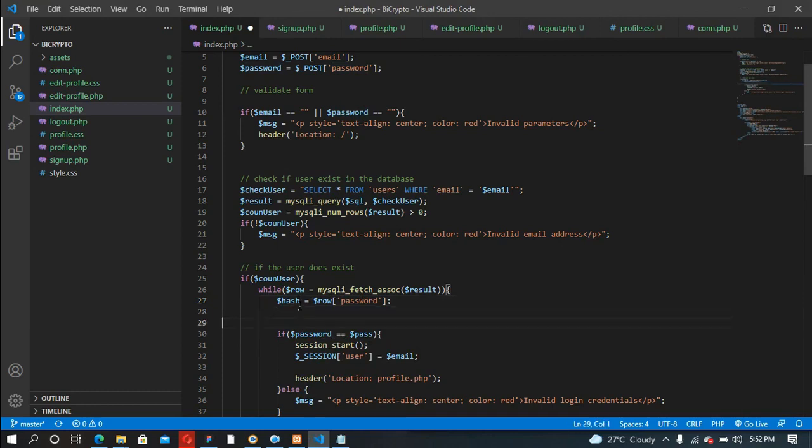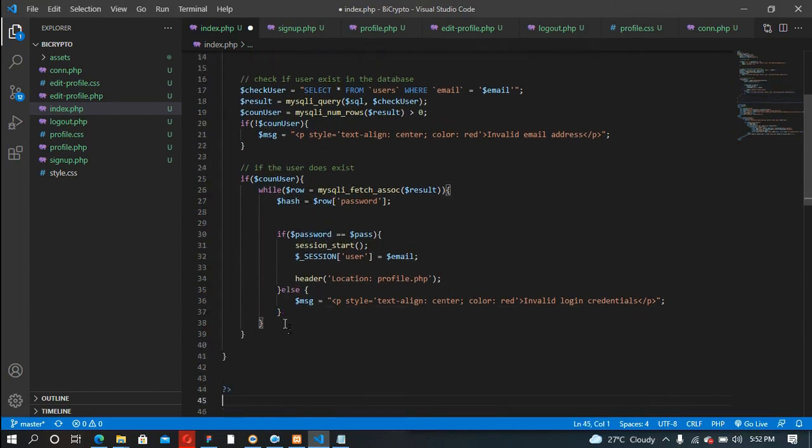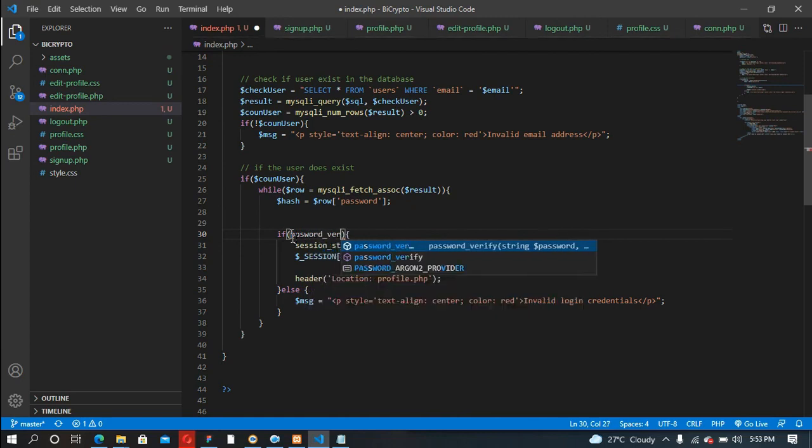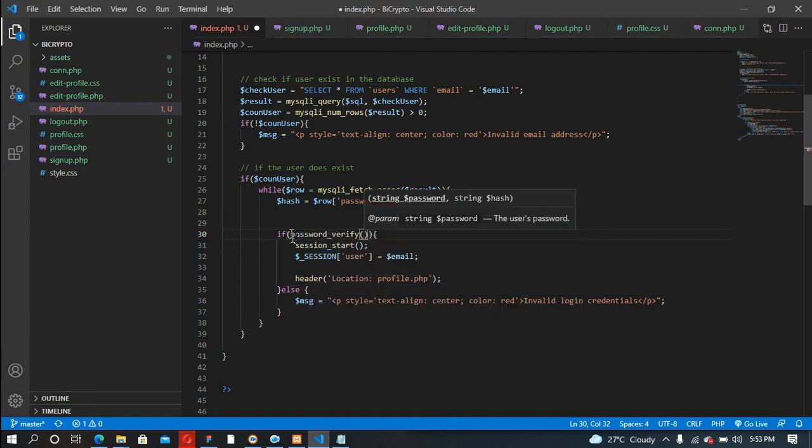Now we have to test the password. We're not going to use this again. Let's just say something like password_verify. This takes two parameters, the password and the hash version.